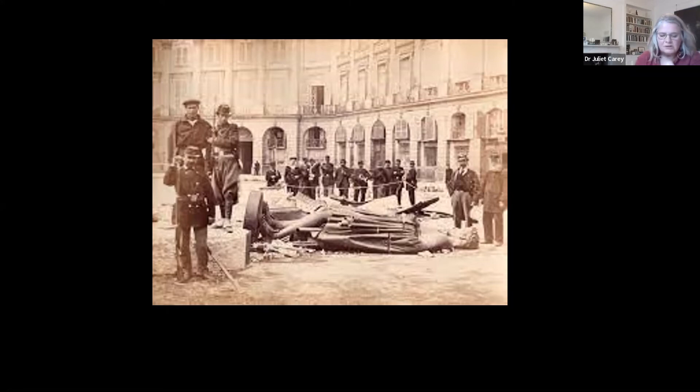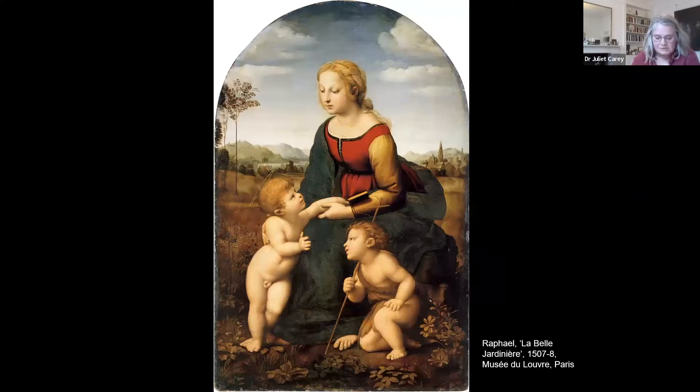Two verbal descriptions of boxes for works of art during the siege of Paris have stuck in my mind — from the journal of the collector, writer and publisher Edmond de Goncourt, who said of September 1870: 'It is not life to go on living in this great and terrifying unknown, which surrounds you and crushes you.' On September 3rd, 1870, Goncourt met a curator, Charles-Philippe de Chesnievres, coming out of the Louvre, who told him he was going to Brest to escort a consignment of paintings taken out of their frames and rolled up to be saved from the Prussians. Chesnievres described what he called the sad and humiliating spectacle of this packing, and another curator weeping hot tears before Raphael's La Belle Jardinière at the bottom of the packing case, as if she were a dead friend ready to be nailed up in her coffin.